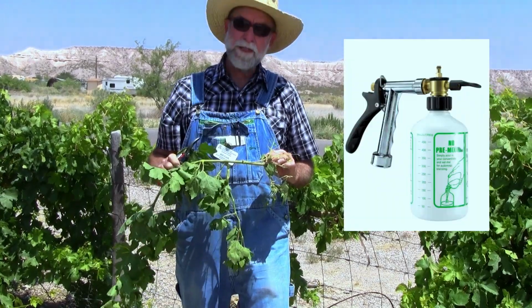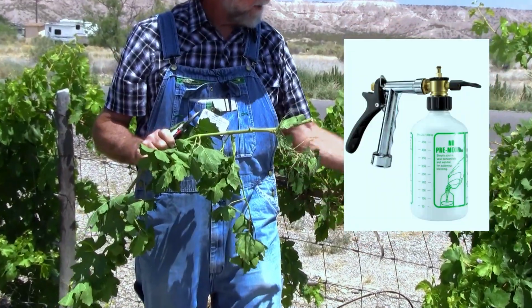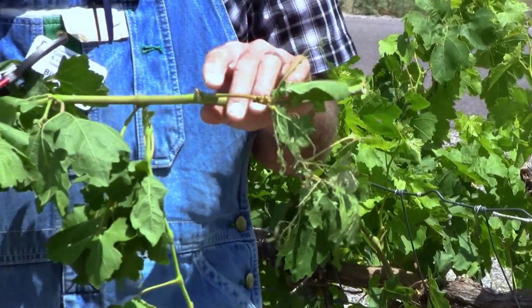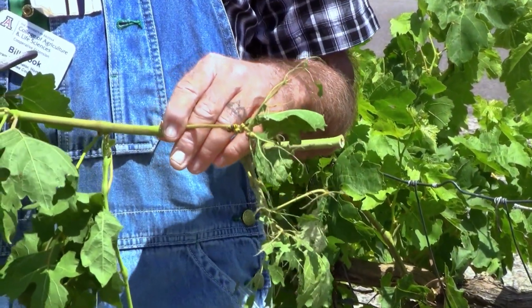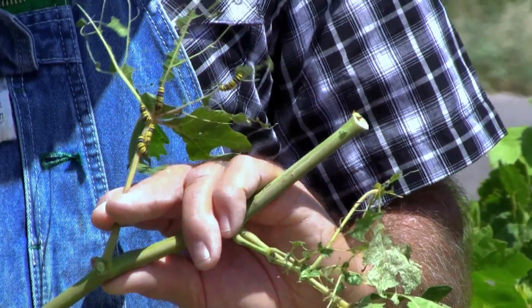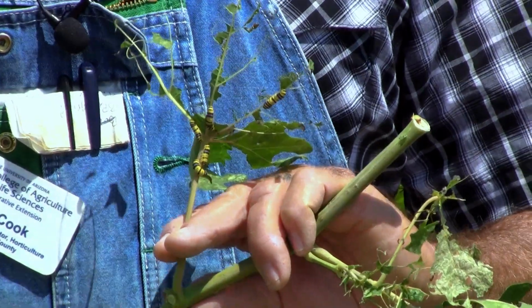I'll use a hose end sprayer and I'll get up and spray these from the bottom and the top to thoroughly coat every leaf surface. And we have other videos on how to use a hose end sprayer if you want to take a look at that if you're not familiar with the tool. And in very short time, these little guys will be gone.